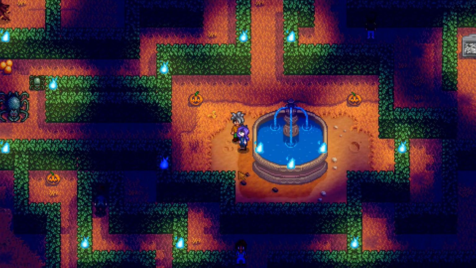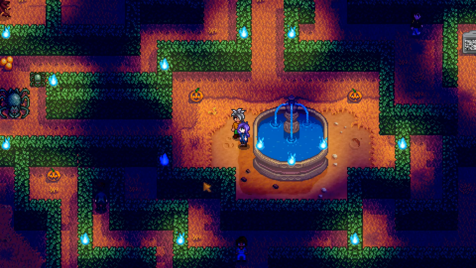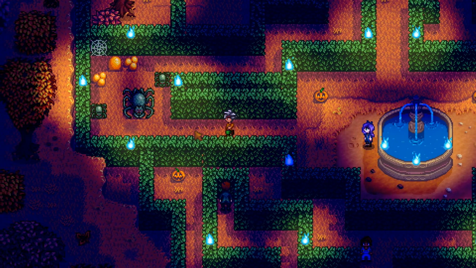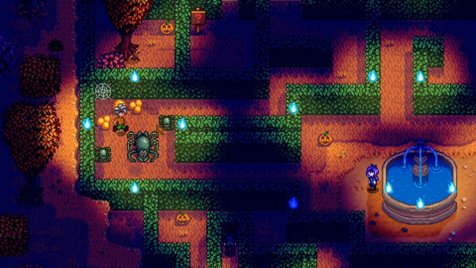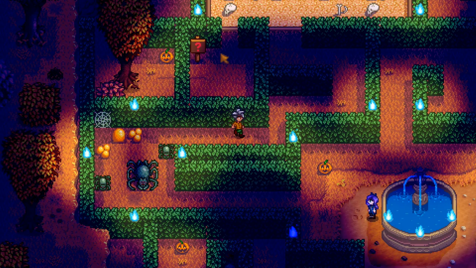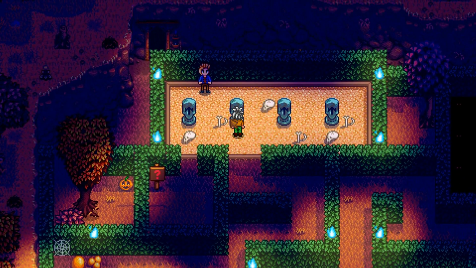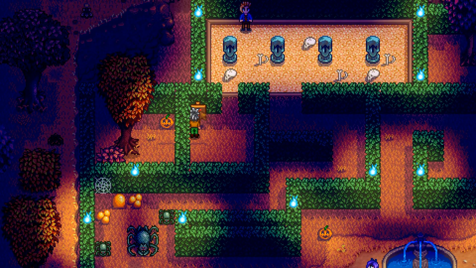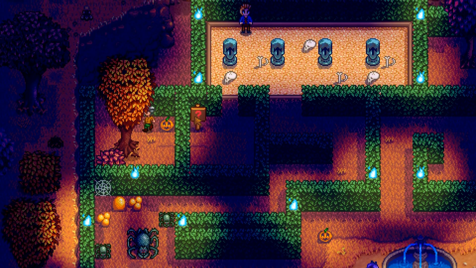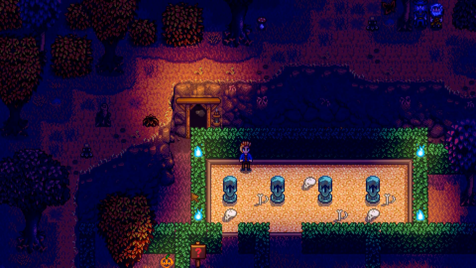But let's go talk to Abigail. What up, girl? I can't go on. Spiders. Oh, yeah? Well, ew, those are spiders. Yeah. Spider eggs. Too spooky. There's a question sign, dealy. Ha-ha! Look at that. Carefully and easily marked.